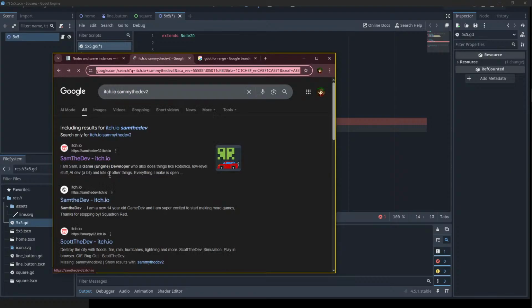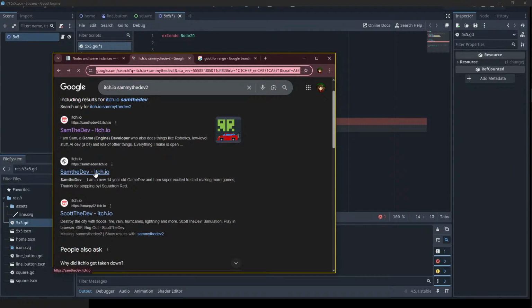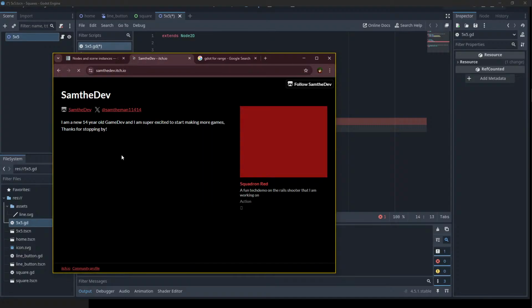Not sure why that one's not loading. Is that the one? I don't know. Still doesn't look like it's loading properly.